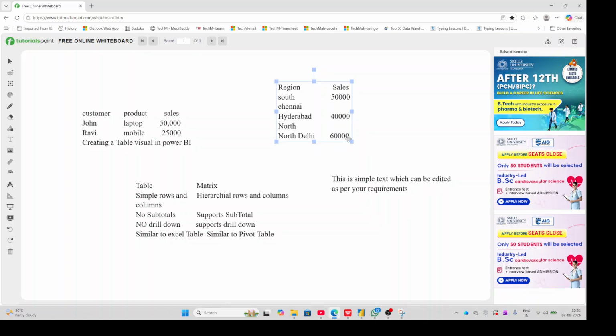Now I will explain the difference between table and matrix. In a table, it has simple rows and columns, but in a matrix, it has hierarchical rows and columns. In a table there are no subtotals, but a matrix supports subtotals. A table has no drill down, and a matrix supports drill down. A table is similar to an Excel table, whereas a matrix is similar to a pivot table.